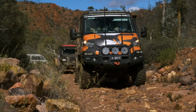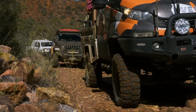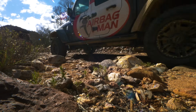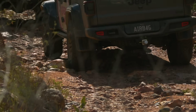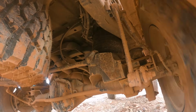Stephen, the Jeep's an absolute weapon off-road. You guys obviously fixed this one up with a fair bit of suspension tuning. We've locked it in service mode, so it's actually acting like a set of coil springs instead of a compressor pumping air into each one and having to work around a bit. Well, that's just a nice cruisy mode for terrain like this. It is actually, and the air suspension is just eating up these rocks. Just watching the steering wheel as Steve's driving the car, and there's hardly any movement in the wheel whatsoever, so it's just doing so well.